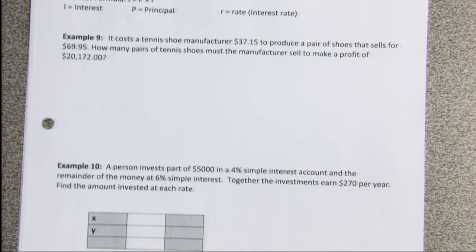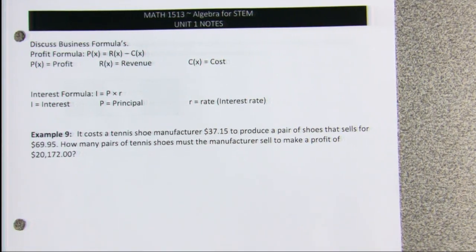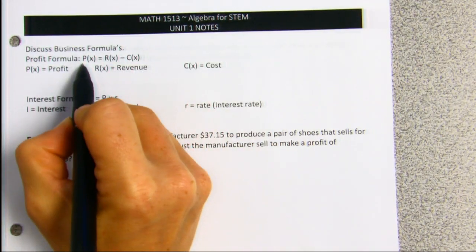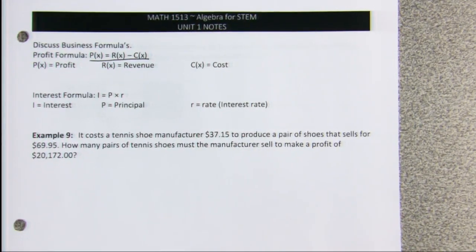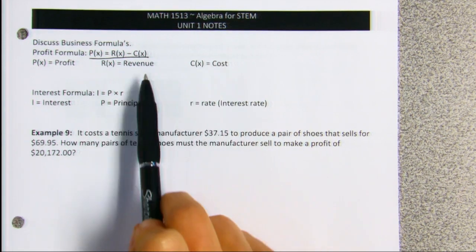We have some more word problems. So quickly, I think you probably know your profit is always equal to whatever your revenue is, like whatever money you take in, your revenue minus whatever the cost was. That's all. That represents your profit. Here's a fancy way that they write it in a formula that you may see sometimes. P of X. Remember, that's just like if you knew what the profit was, you would just put it there. Okay, whatever that is. And they're all affected by each other in some way, depending on what you're working with. So your profit, your revenue, minus the cost. That's simply what it is.